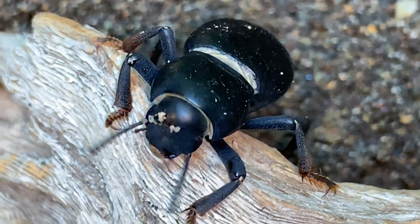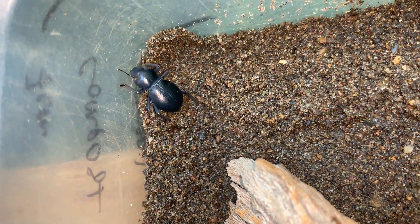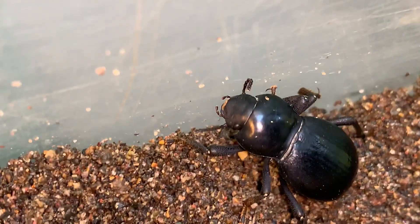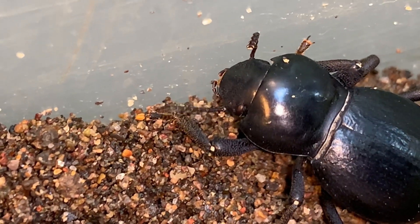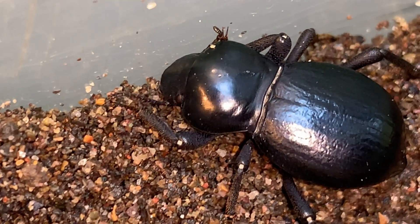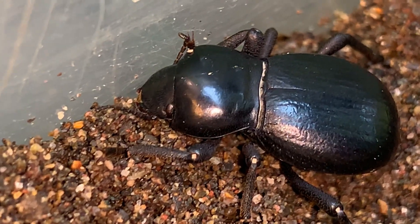They're very thick-shelled — it takes a lot for a predator to take a bite out of them. They're one of the larger things moving around on the desert floor, and with food being so scarce for everything out there, that thick cuticle and exoskeleton is very important to their survival. The thickness also aids in preventing water loss. They'll get most of the liquids they need through the foods they eat, so in a pet tank it's not necessary to offer them a water dish, although they will take advantage of a drink if the opportunity arises.